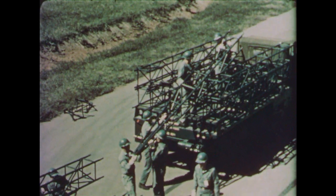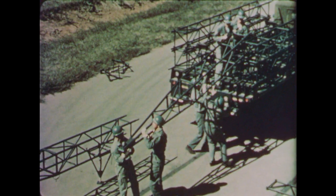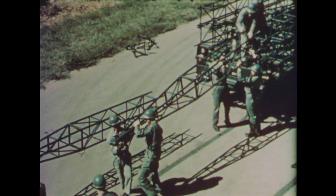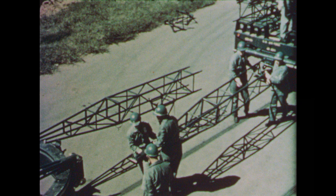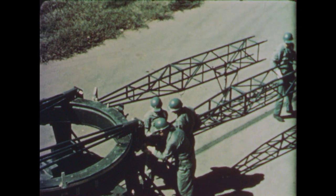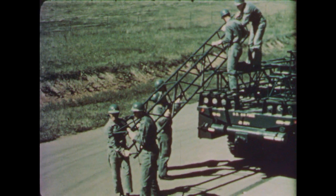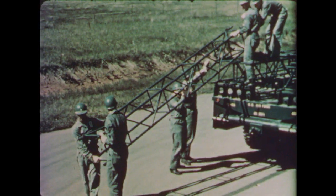Another number one section is unloaded from the erector truck and mated with the other bracket and pin. The H-frame provides stability between truck and launcher during missile erection. Also, it may be used as an interim method to position and support a servicing platform after the missile is erected. A number two section is unloaded.